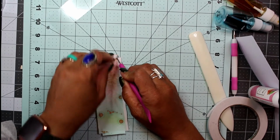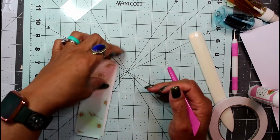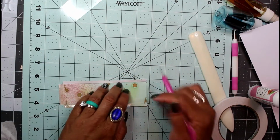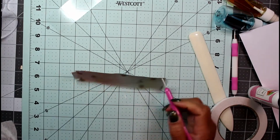Try it from this side. Okay. There's that, and go ahead and pull that one off.